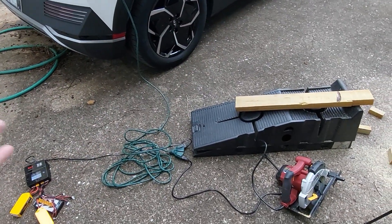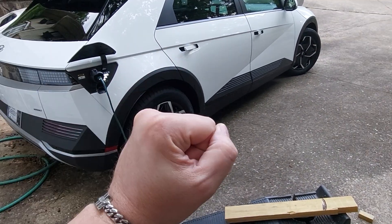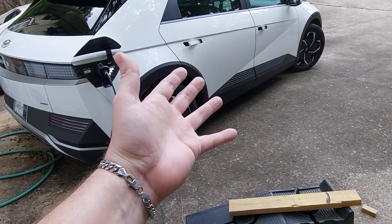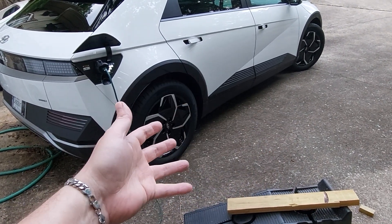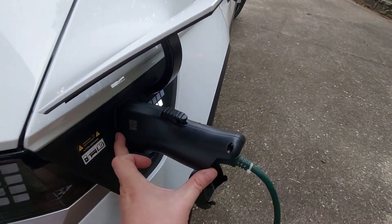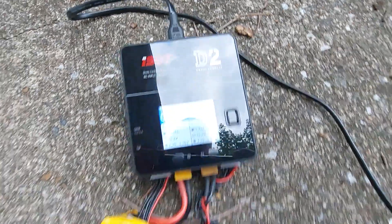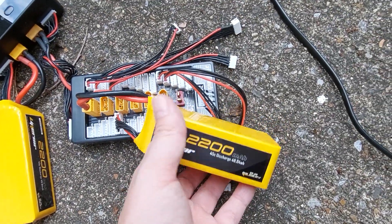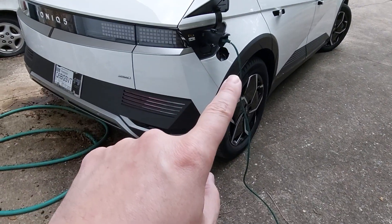There you have it — you can use this car to do all kinds of stuff. But the really big feature for me is RC. Normally I have to carry around a generator to charge my batteries, or a solar setup — panels, a LiFePO4, a controller, all that stuff. Now all I need is this one device. These batteries — 6S 2200s, two of them — were charging at 8 amps total. Let's go into the vehicle and see how much battery it used.